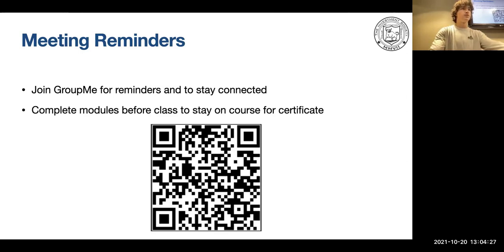Also, for the certificate that you have to earn, I also realized that there's only one more section we have to cover, which I think is the equities one to earn the certificate, but there's a few modules that I have to.